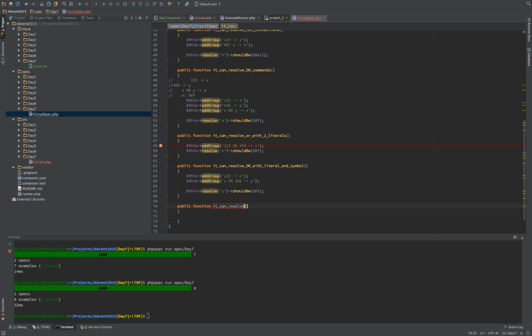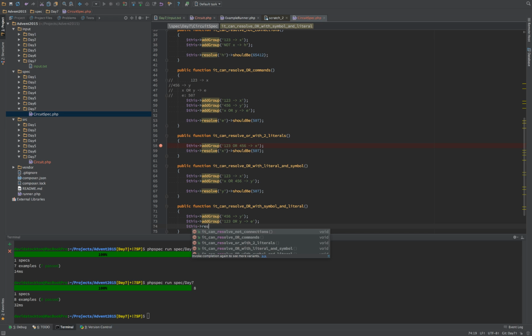And we could do the opposite way too. Can resolve OR with symbol and literal. We'll do this add group, 456 goes to y. This add group. And on this one we've got 456 goes to y, and we've got 123 or y goes to e.